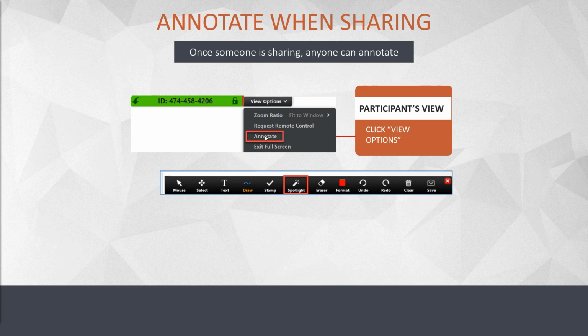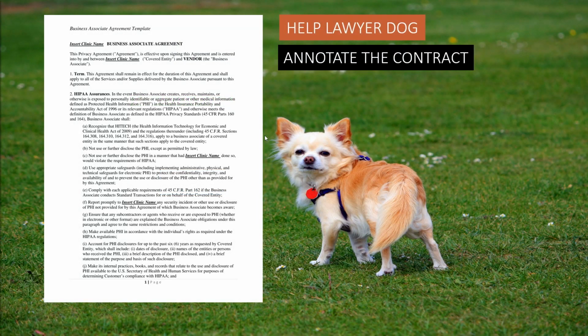I want to remind everybody, both as a host or a co-host or an attendee, you can all annotate on the screen. Now in a second here, I just want to go into a Zoom meeting, share my screen with this slide deck, and show you how I, as a host, can access those annotation tools. I recommend you do the same when I show you that. Let me go ahead and in the next video pull up a Zoom meeting where I can access the annotation tools. And hopefully you can practice that for a little bit too.